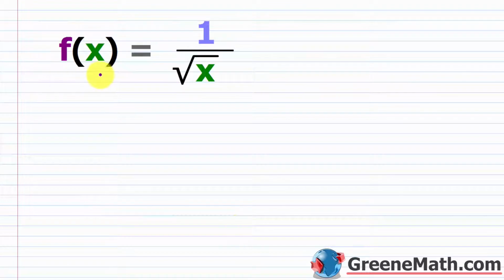So suppose we have f of x equals 1 over the square root of x. We already know that this would have a domain restriction, right? First and foremost, you can't take the square root of a negative, okay? So we know that x would need to be greater than or equal to 0. And then also, it's in the denominator, so x can't be 0, so you can just erase that. So that's my domain restriction.